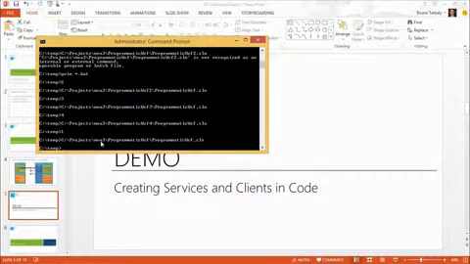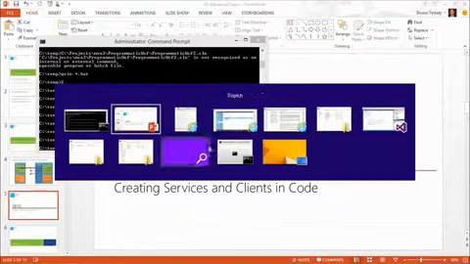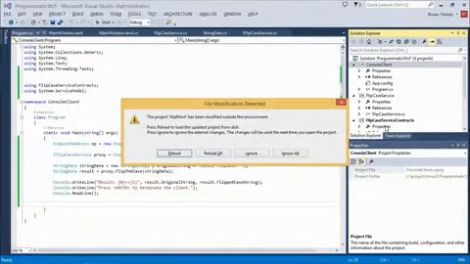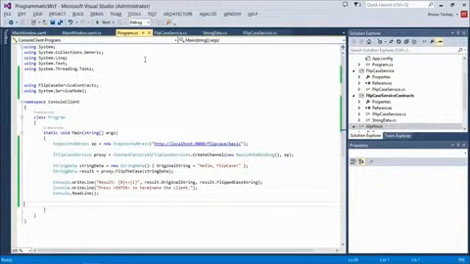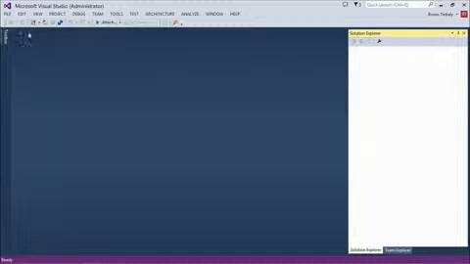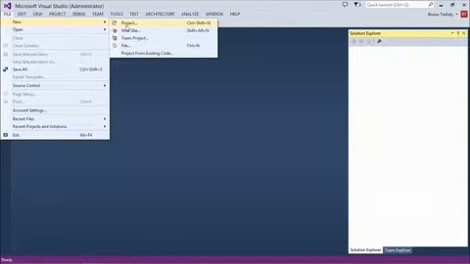So with that said, to expedite things along, I'm going to start Visual Studio over here. I think I have it up. I'm going to close it down and start from scratch again. So I'm going to ignore this current project, close my project. I think what you want to think about is that there's going to be 4 projects here. One of the projects is going to be just for the interfaces and the data contracts. The second project is going to be the implementation of the service using the interface. The third project is going to be hosting the WCF service. And the fourth project is going to consume it. So I want to build these up one by one with you.